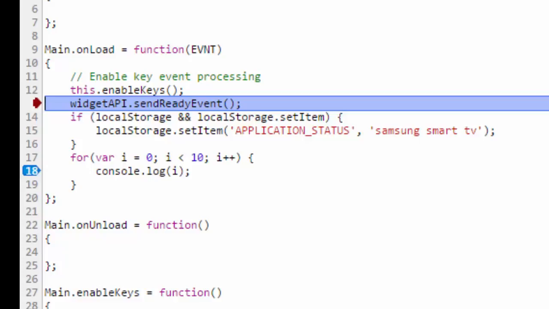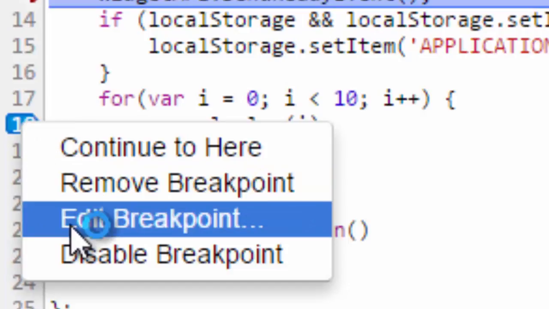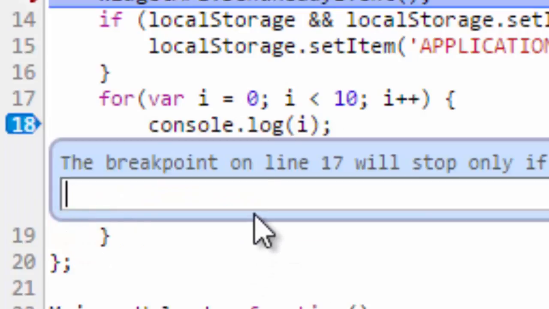Normally, the debugger will stop on every iteration of the for loop. Let's say I need to stop at the 5th iteration, so I can give a condition at the breakpoint. For this, all I have to do is right click on the breakpoint and select edit breakpoint. Here I give the condition i equal to 5.